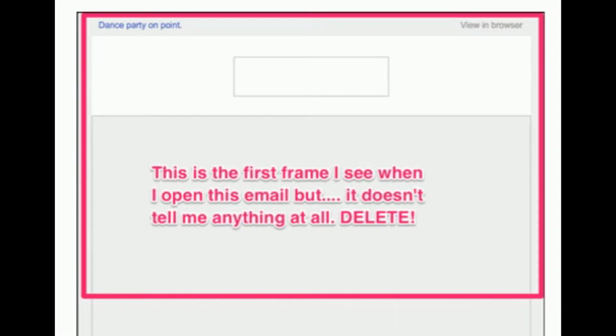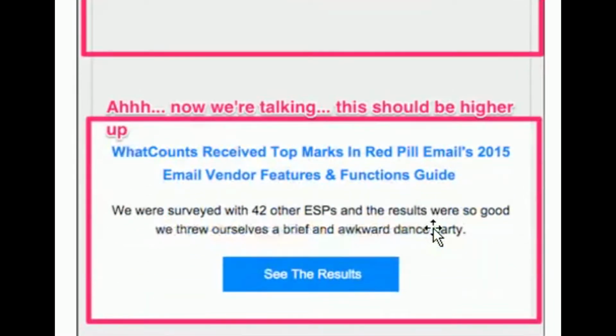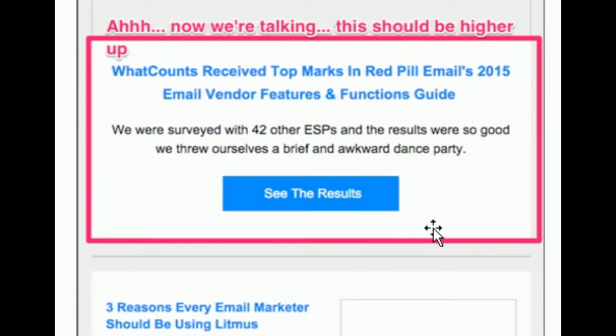Within that first frame, when someone opens that email, if there's nothing there or no identifying information, it doesn't convey the value of why this person is receiving this email. There's a very high chance it's going to get deleted, or you could possibly get thrown into a spam folder or unsubscribed, just because it looks like you're sending this person a bunch of garbage. Now, if we look below the fold here, as you can see, the email starts to get good, where all the information that should have been conveyed earlier, or higher up in the email, is now showing.